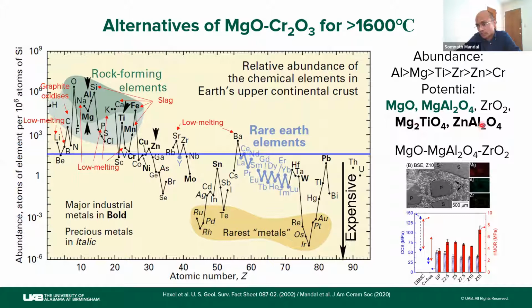This is an inverse spinel. This is a normal spinel. And this magnesium aluminate is a normal spinel. By normal spinel, I mean the magnesium ion resides in the tetrahedral sites and the aluminum ion resides in the octahedral sites. Whereas in magnesium titanate, which is an inverse spinel, half of the magnesium resides in tetrahedral and half in octahedral sites, and the titanium resides in the octahedral sites.